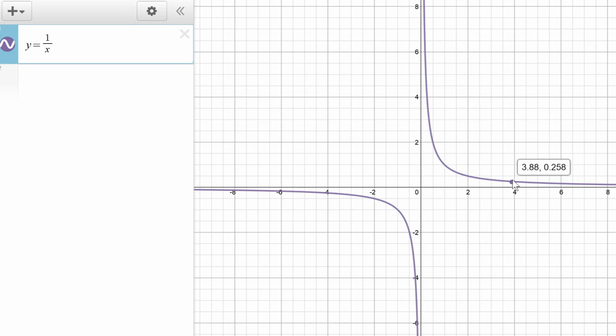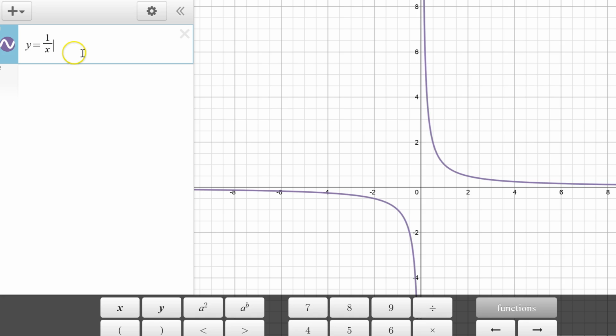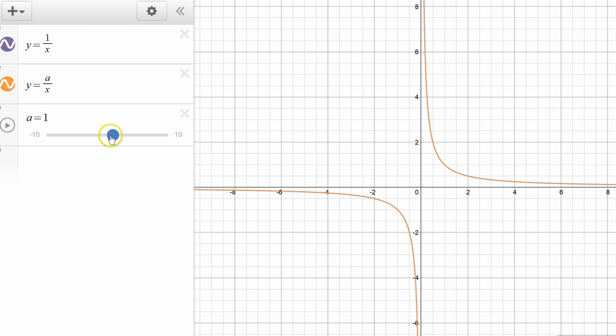And this is often a little shorthand for when you're graphing. So here I get 4 and a quarter, and again, those multiplied together are equal to 1. So it's a quick way to try to figure out where to put your dots, you think, okay, the x times the y has to be equal to that 1 there. Let's make another graph. I'm going to say y is equal to a over x, and say yes, let's make a slider.